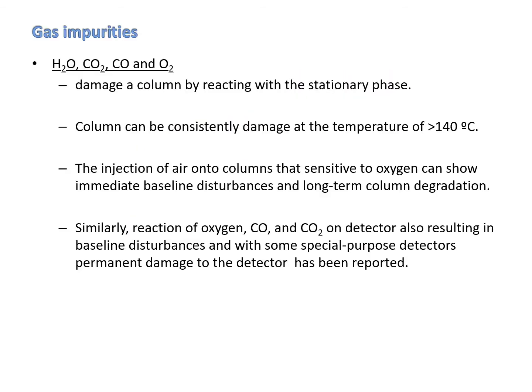As for gas impurities, for example water, carbon dioxide, carbon monoxide, and oxygen, they can damage the column by reacting with the stationary phase. The column can be constantly damaged at temperatures higher than 140 degrees Celsius. Injection of air onto columns that are very sensitive to oxygen can show immediate baseline disturbance and long-term column degradation. Similarly, class, reactions of oxygen, carbon monoxide, and carbon dioxide on the detector also result in baseline disturbance, and with some special purpose detectors, permanent damage has been reported.